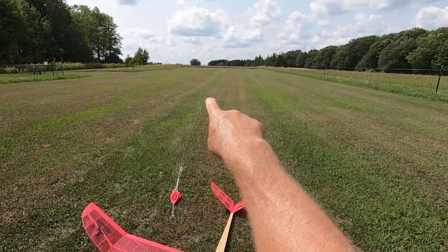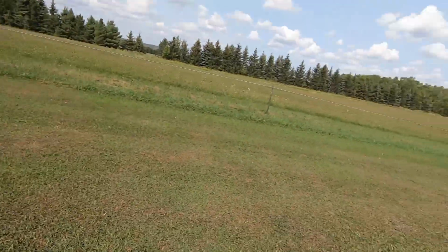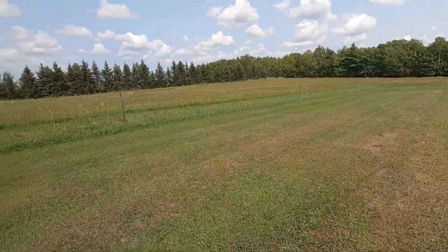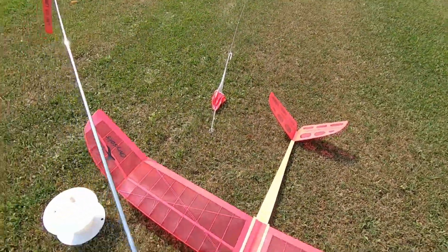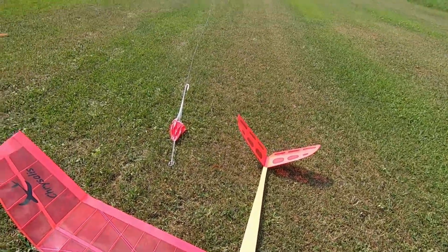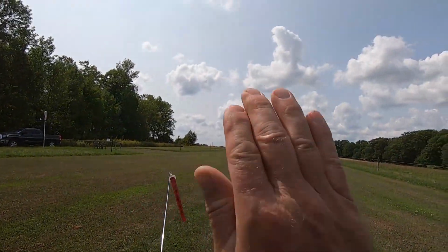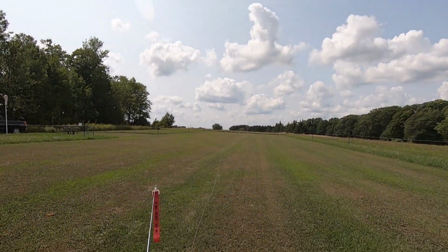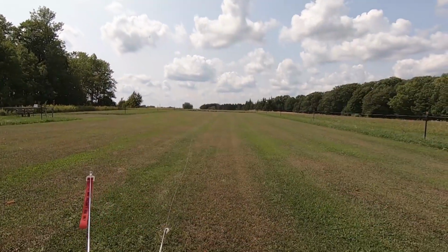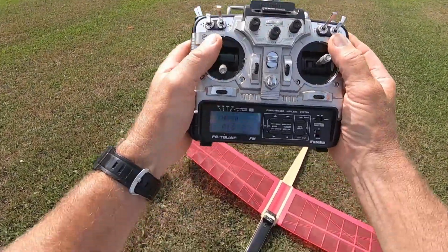Got the high start laid out, running kitty corner all the way up to that far left-hand corner of my flying field. I got more than enough room to stretch it out. I won't go more than 15 or 20 paces that way. Critical on a high start is that you get on the rudder right away. As it's climbing out, you got to steer it. If it gets sideways, don't come off the launch. It's pretty much a lost cause.